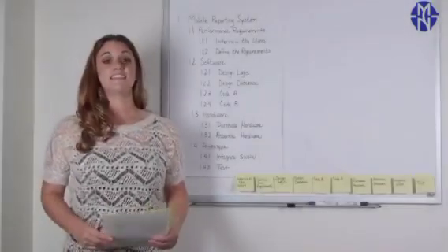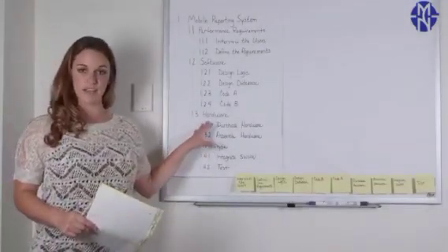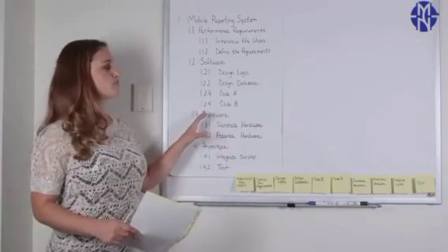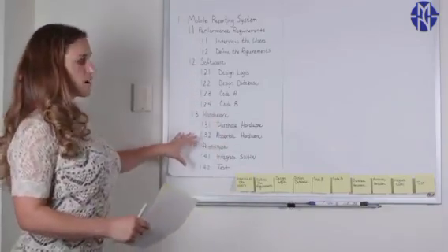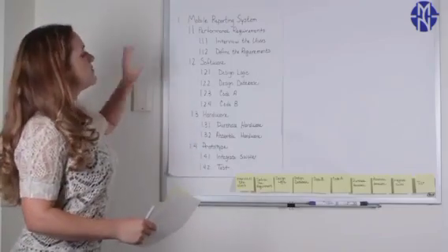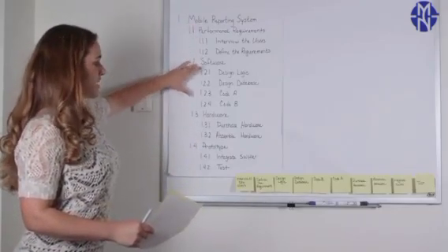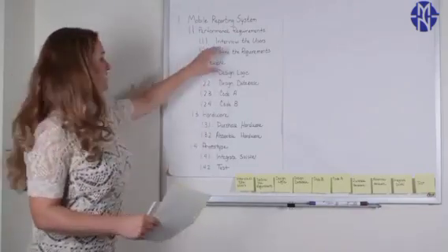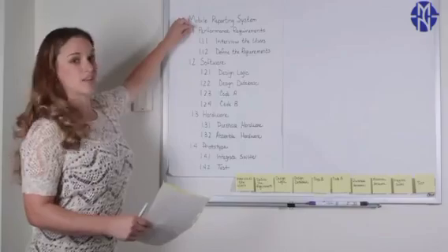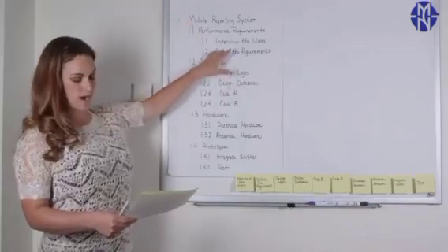Welcome back. In this tutorial, I will show you how to use the information provided in the work breakdown structure and use it to create a network diagram. Once we have our work breakdown structure, we can see the major deliverables or summary tasks such as performance requirements, software, hardware, and prototype, as well as the work packages that each of those summary tasks consist of, such as interviewing the users and defining the requirements.